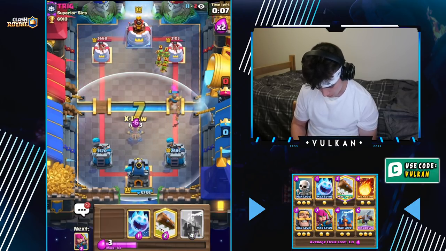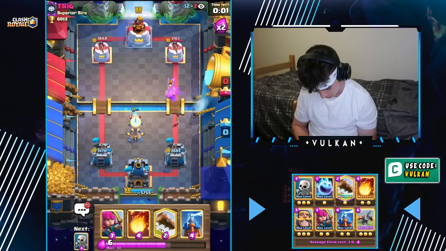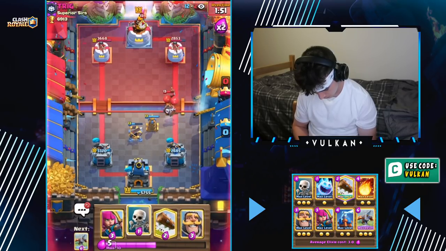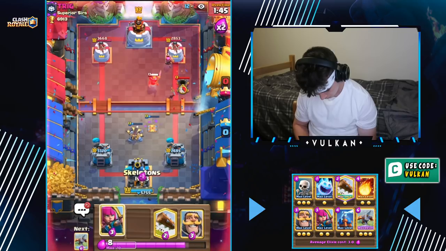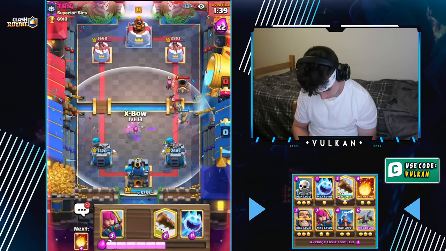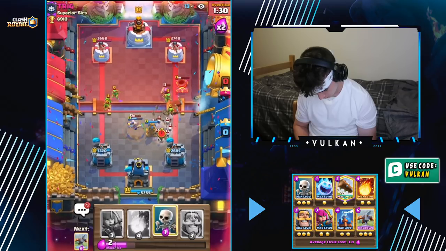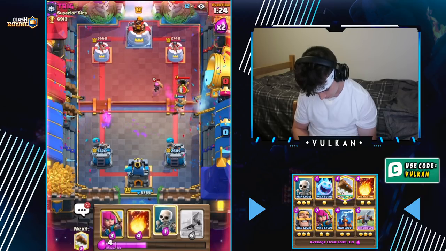You know what I think we do? I think we start defensive Xbow. I wasn't gonna do it, but after I'm realizing how impossible that firecracker is to deal with, I think we need to. We're gonna fireball that. We literally can't kill it.